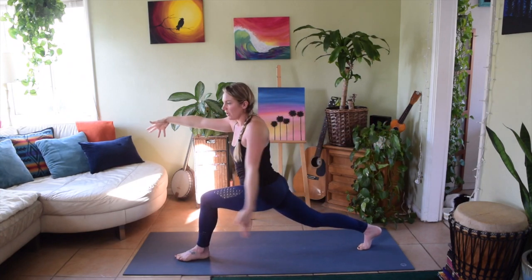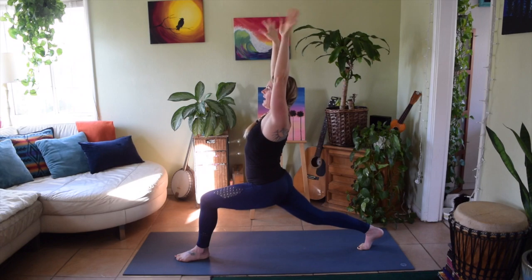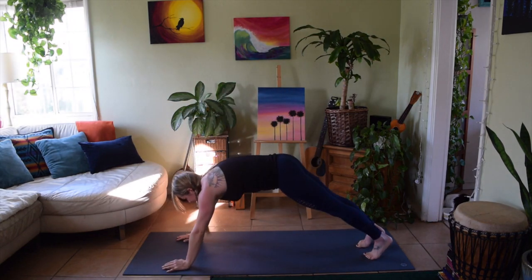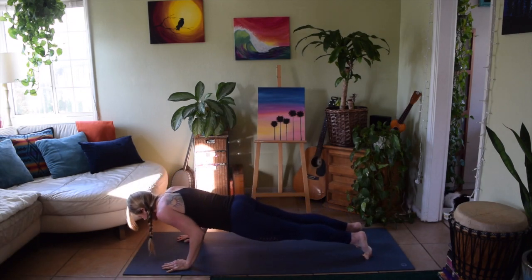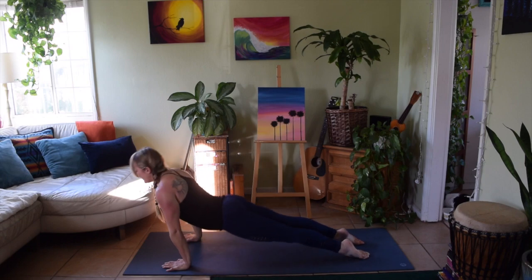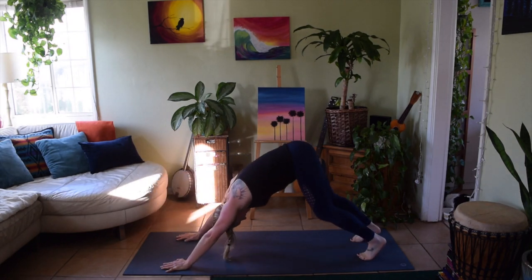And inhale, back to crescent. And exhale, float those arms down. Step back to high plank and move through your vinyasa flow. Starting to build some heat. And meet me in downward facing dog.